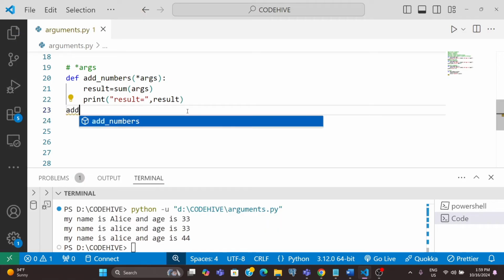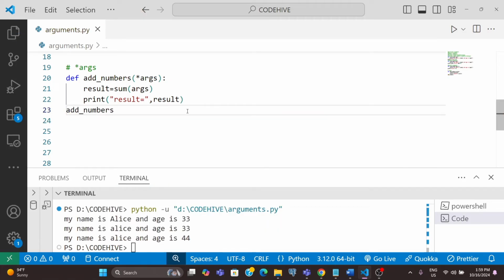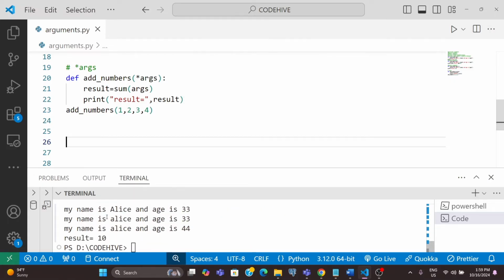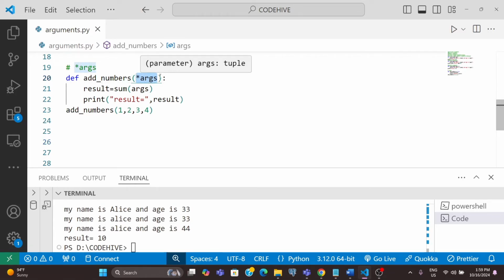So I am calling the function add numbers, and I am giving values, for example, 1, 2, 3, 4. Now if I run this code, I will get the result as 10, that is 1 plus 2 plus 3 plus 4. Clear? So here star args collects all the extra positional arguments into a tuple.